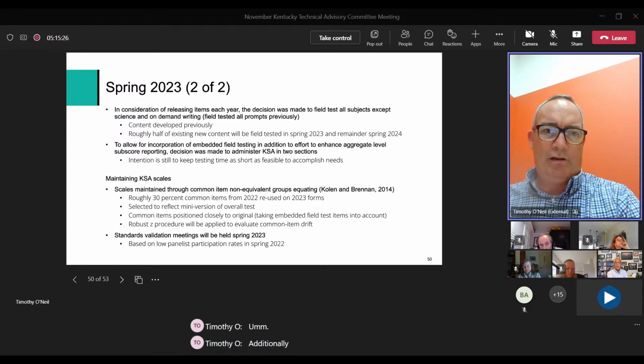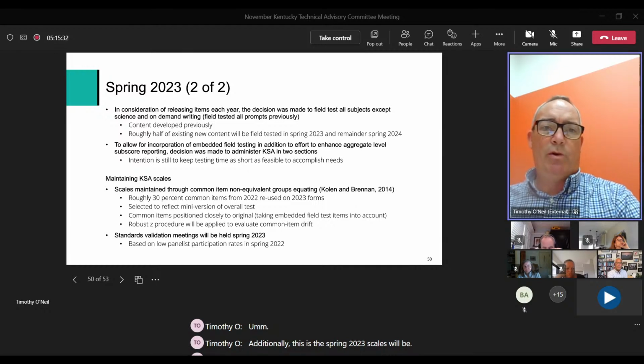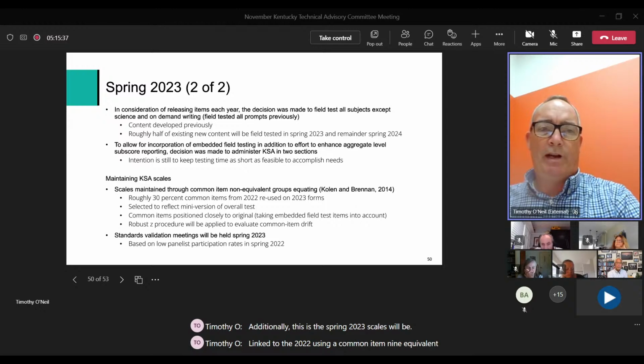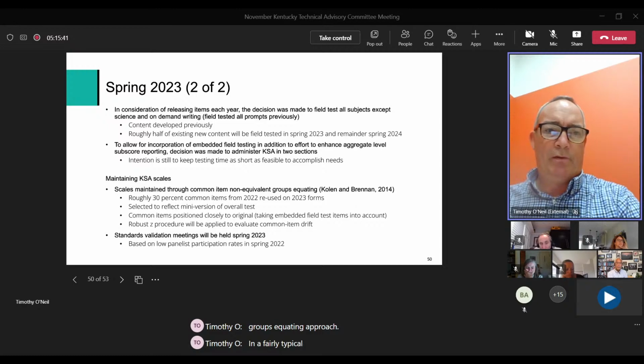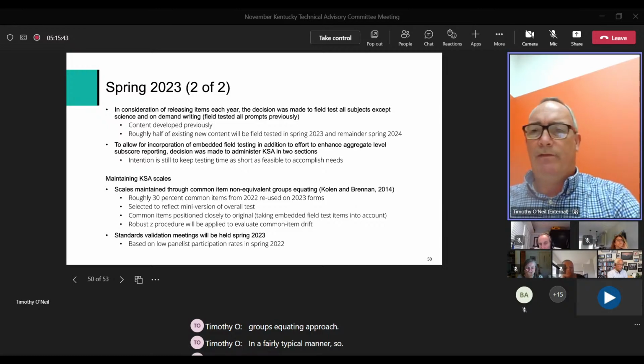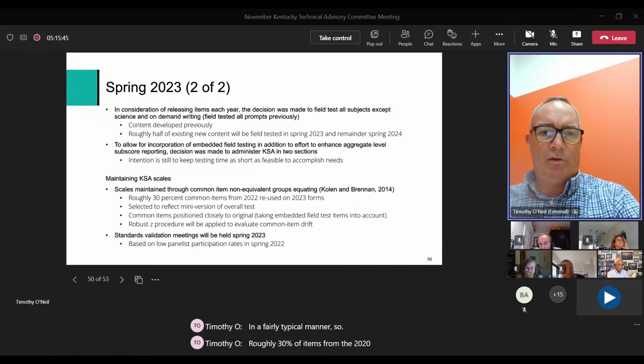That's intended to help stay within the limits of testing time as the current administration conditions exist. Additionally, the spring 2023 scales will be linked to 2022 using a common item non-equivalent groups equating approach in a fairly typical manner. So roughly 30% of items from the 2022 assessments will be reused on 2023.